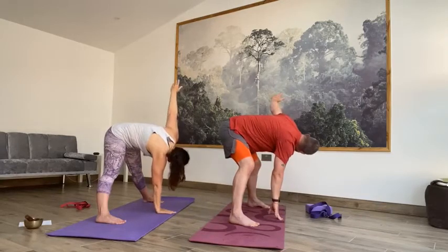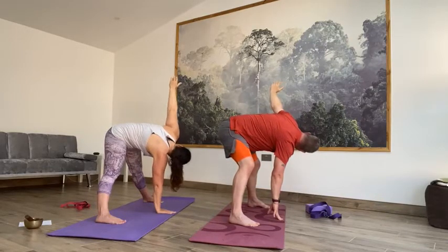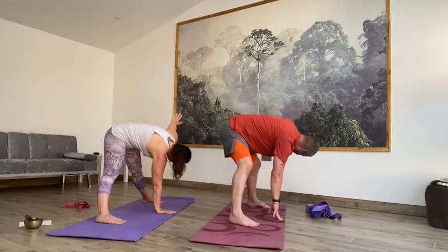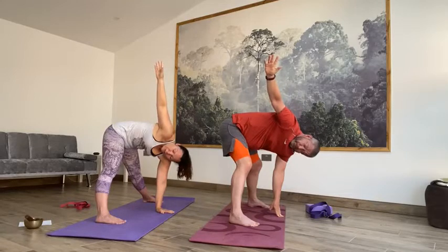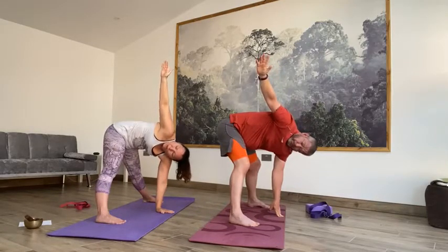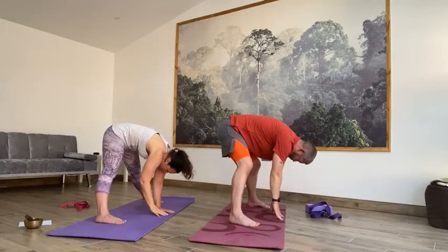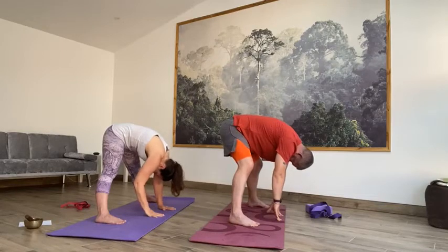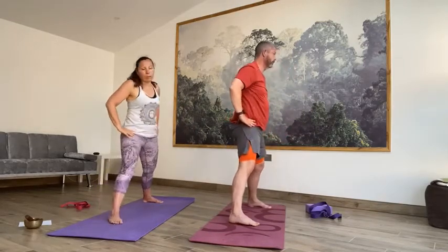Inhale, right side and hold. See if you can lift those right fingertips all the way up — rotate that ribcage, lift your gaze up to the sky. Pressing the left hand firmly down into the ground — use that as leverage to bring you further into that twist. Take an inhale, then exhale, release that right hand to the floor. Inhale, left side — rotate all the way around, pressing that right palm or fingertips down into the floor, use that to bring yourself around a little bit more. Lift that gaze up to the sky. Take an inhale, then exhale, release that hand to the floor. Just take a breath — release the head, the spine, nice and long through the upper body. Inhale onto your fingertips. Exhale, release the hands to the waist. Inhale, lift it all the way up. Then exhale, step it back to Tadasana.